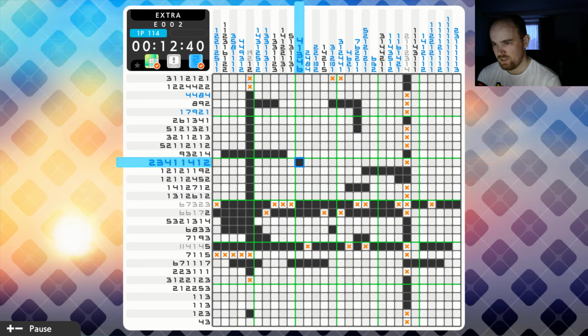Place a marker. Temporary marker. Mark that. So the two squares I've added are theoretically the ends of the fours. And it's gone dark, which means... Okay, let's start the other side.